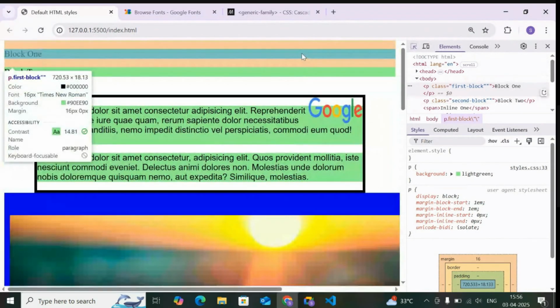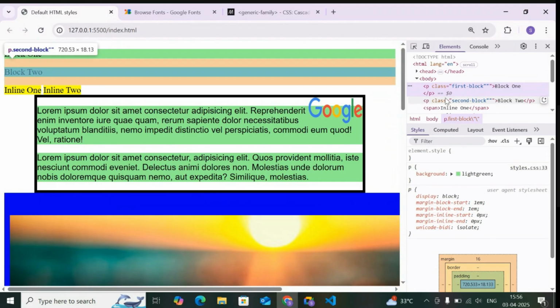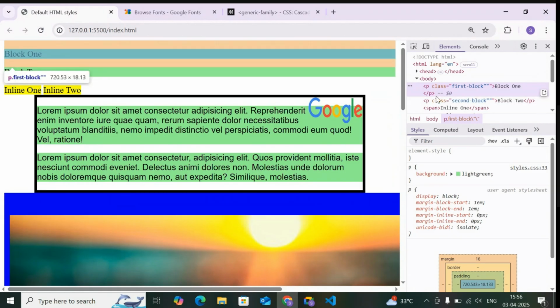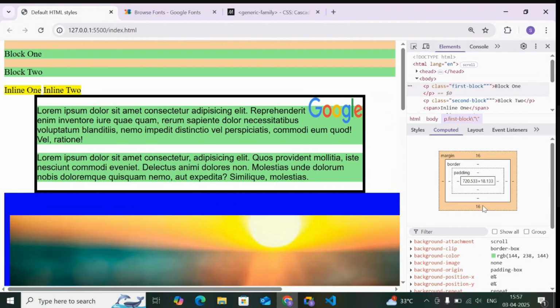If we highlight this and see the default styling of this element, under computed, there is a margin of 16 pixels.